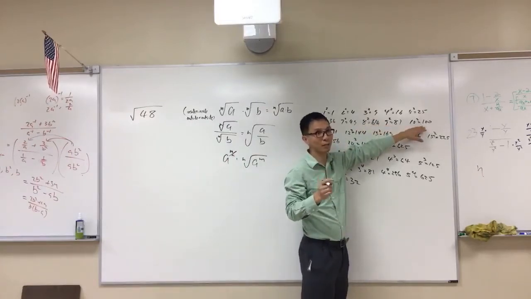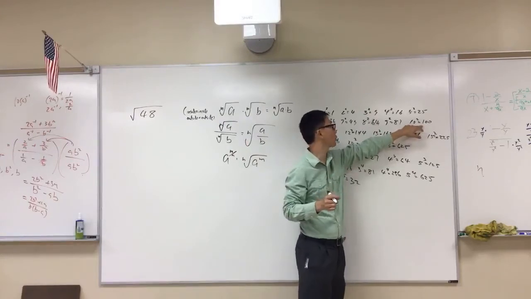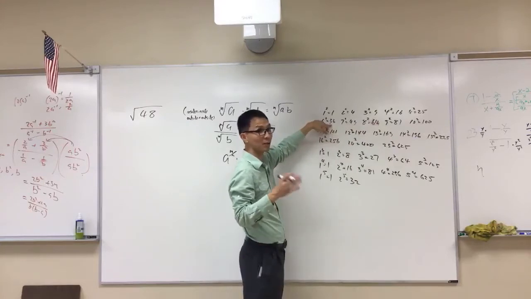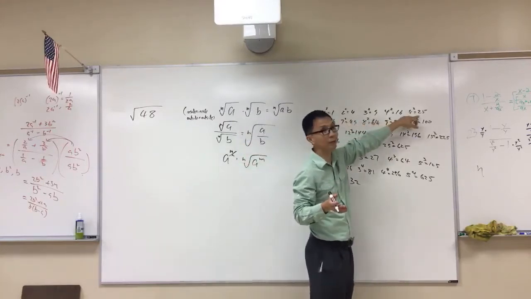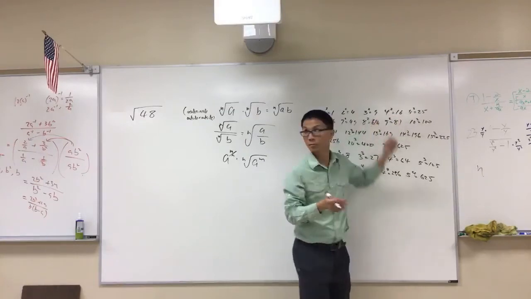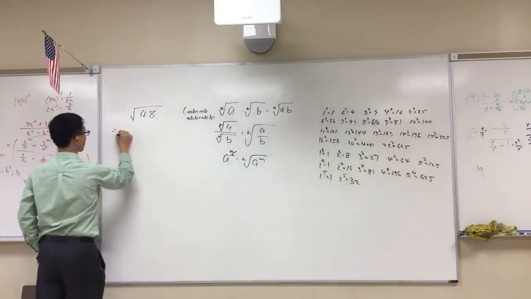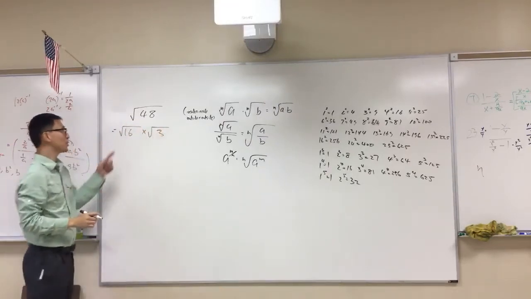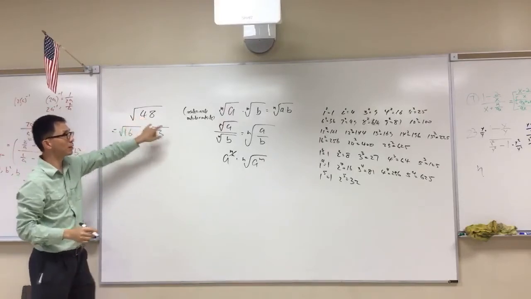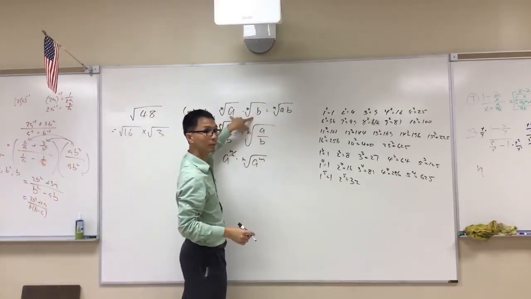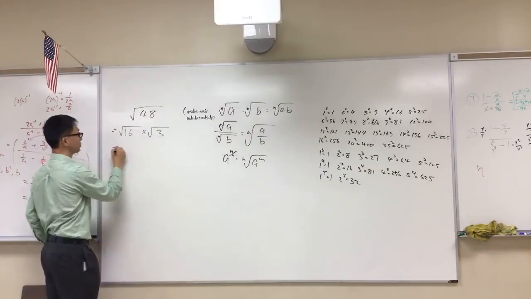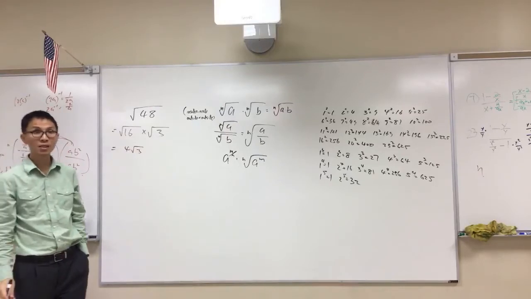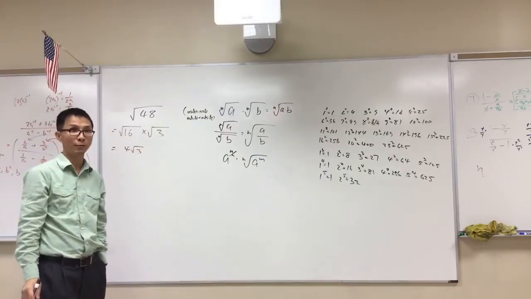48 can be divided by which number? Can I divide 48 by 100? No, so it's all the way to 49, right? You cannot divide by 49. You cannot divide by 36, because 36 is still too big for 48. How about 25? How about 16? Yeah. So can I change that to square root of 16 times square root of 3? So this one is changing to this one, right? So we are going backwards. And then that's equal to 4 square root of 3. Now that's a smart way to do things, which I hope everybody does this way.